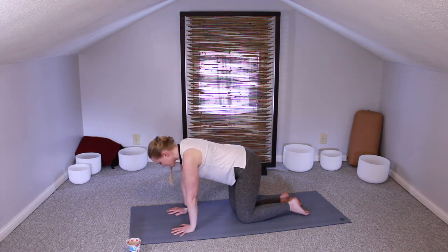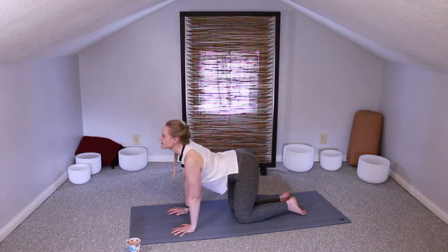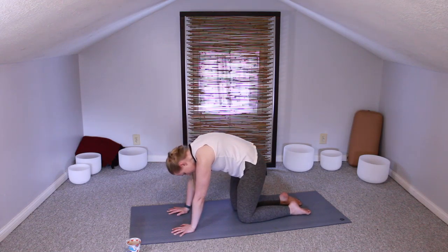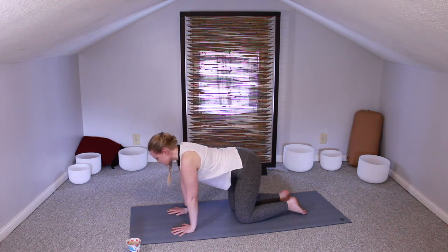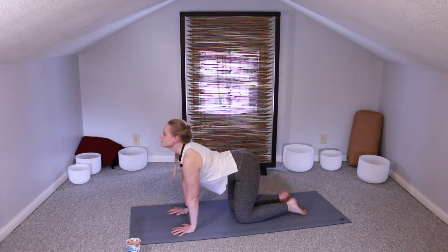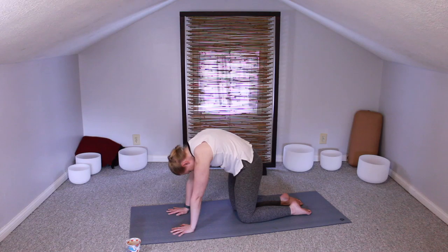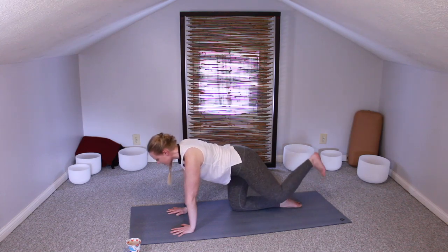And on an inhale, find cow pose. Drop your belly. Pull the heart forward. Gaze comes up. Tailbone up. Exhale, cat pose, round the spine, gaze to the navel, really push the mat away. Inhale, cow. Exhale, cat.